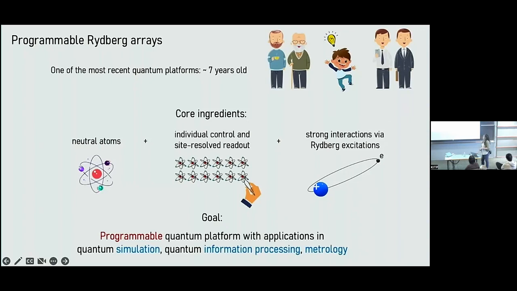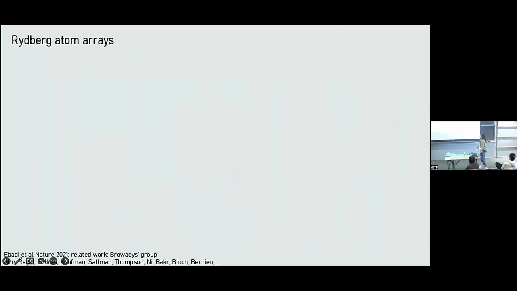So the goal here is to generate a programmable quantum platform that has applications in many different fields within quantum science, which are quantum simulation, quantum information processing, and also metrology. The things that I'm going to talk about today are mainly related to these first two, and what we can do in terms of the study of topological phases that is relevant for these two directions. So let me start by showing you what the platform looks like.